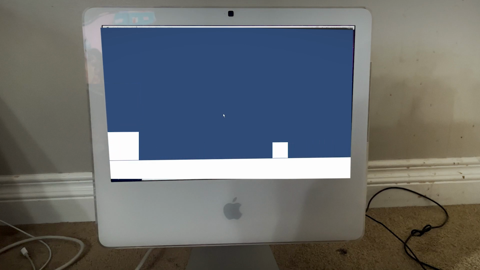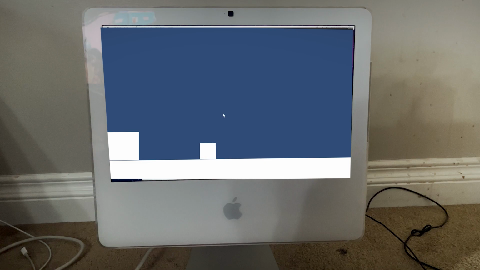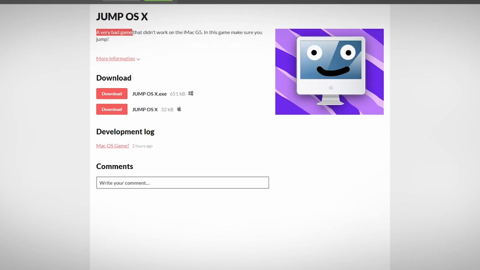Anyways, keeping it real, unfortunately I couldn't get the game to run. But anyways, if you guys want me to make part 2 to this, I surely will. Anyways, if your Mac or Windows computer is slightly better than this one, you might just be able to play this game. So anyways, if you want to download another game, here you go.